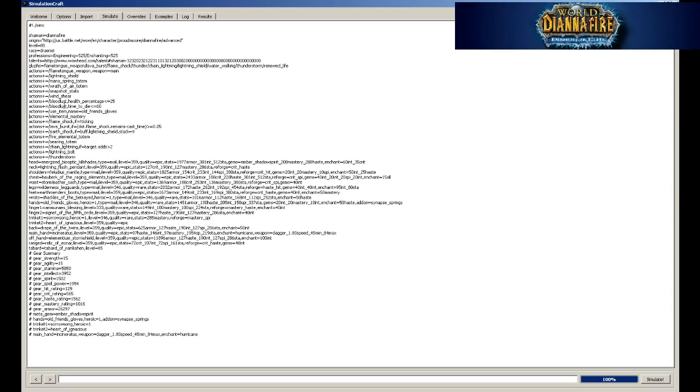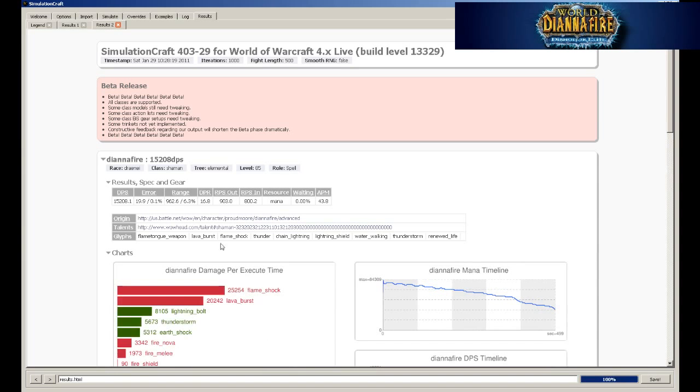And notice this one's using bloodlust and the fire elemental totem, so when I did my test against the target dummy, I made sure to use those as well. So now that all that is set right, you're going to go ahead, come down here, and click on Simulate. This is going to simulate it, and it's going to come out with what you should have.